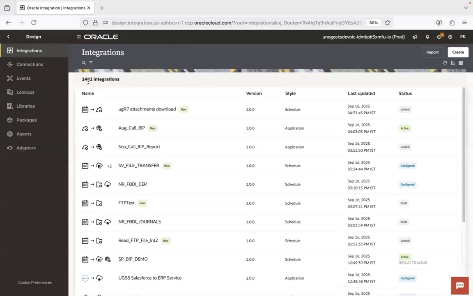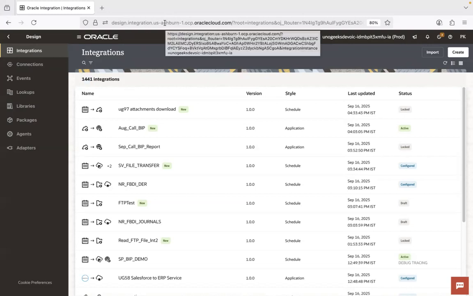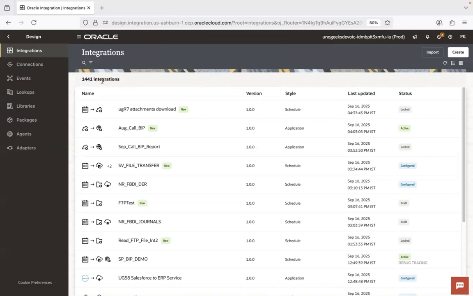integrations here. Okay, so what does it mean, guys? It means that out of 1400 integrations that we have in the OIC instance, I created only 100 of them. But the moment I logged in as Prasad and took off my username as a filter, I can see all other integrations we have in the OIC instance. And what exactly does that mean, guys? It also means that we don't have access control here.